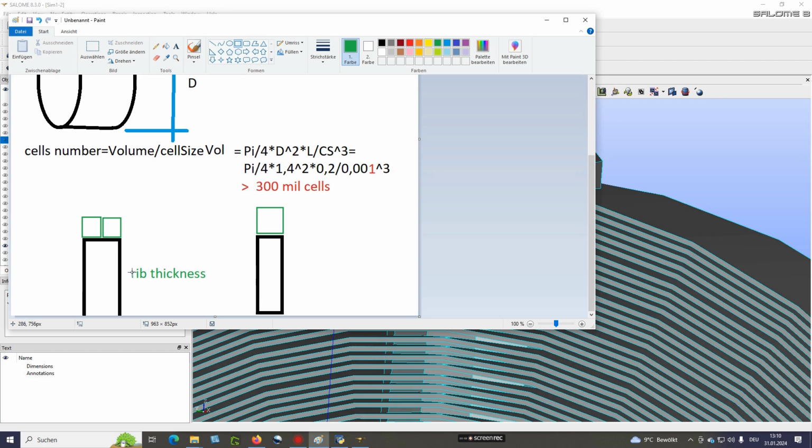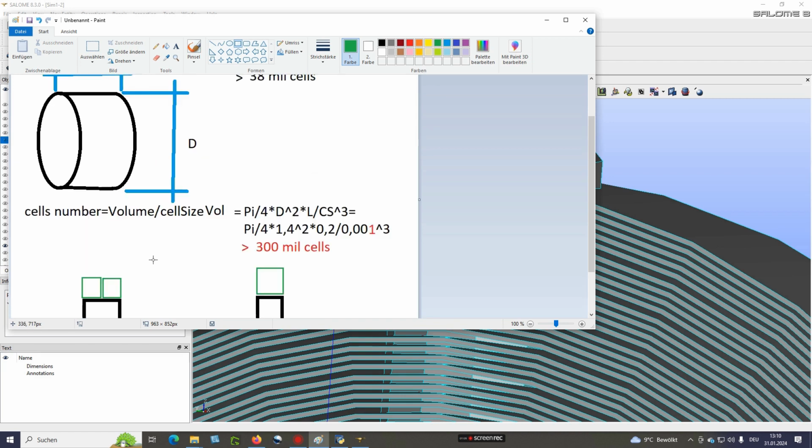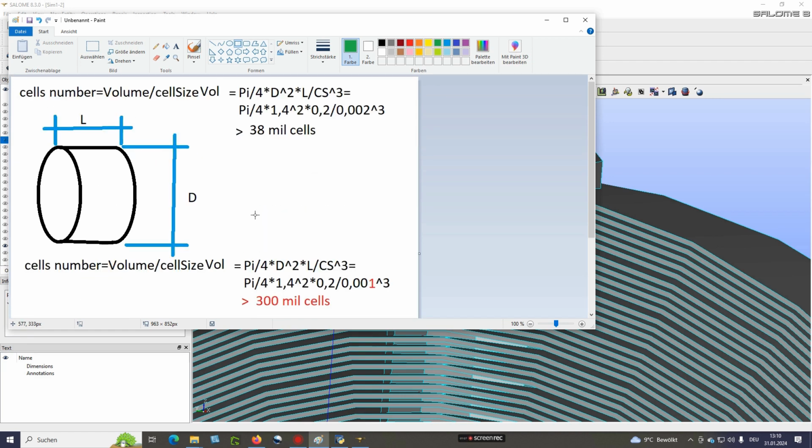Here, for example, the rib thickness is 4 millimeter, and each cell will be 2 millimeters, so that I have two cells in thickness direction. If I take this dimension of cell size, I get in all 38 million cells in this motor section.